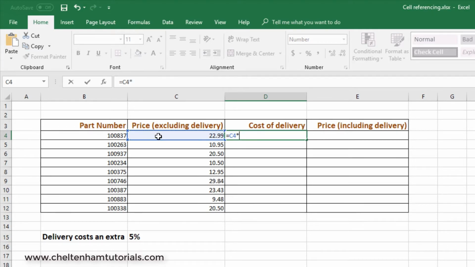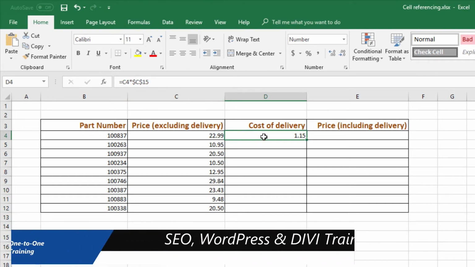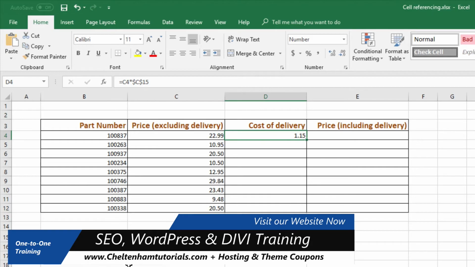Then we type in the star, and this time instead of typing in the value of the percentage, which is in this cell, C15, what we do is $C$15, and when I press return I get the correct number there. This dollar symbol basically says go to $C$15, which means that when I drag this down, it'll always point to this. It won't move down the page.